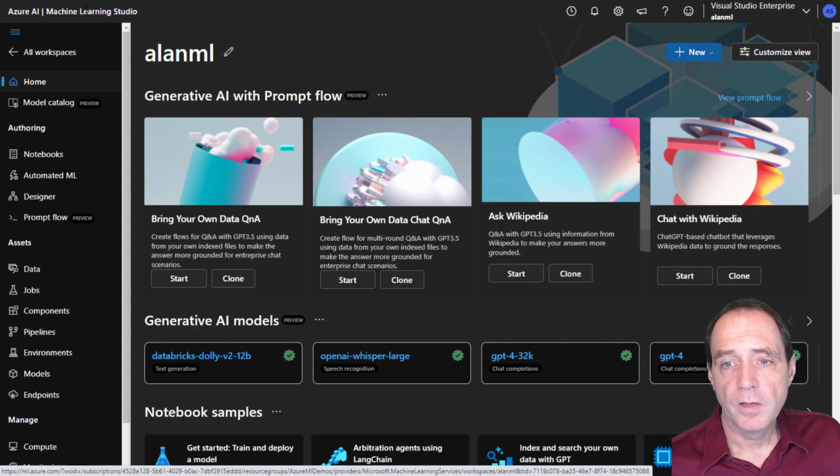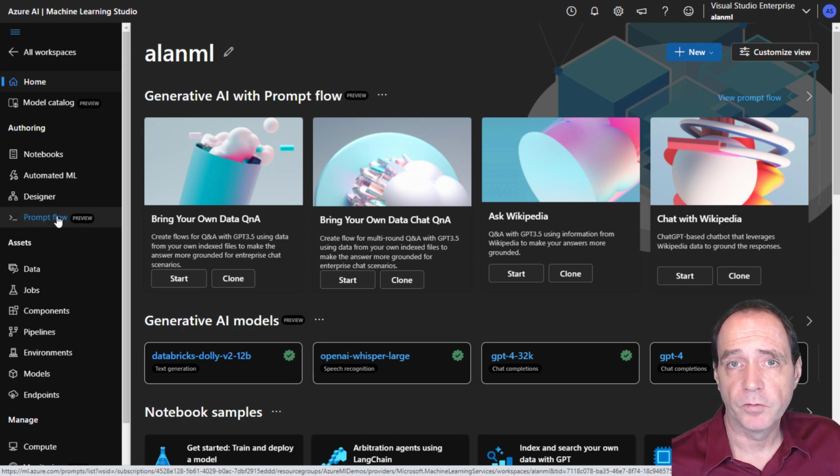So as you can see, there's quite a lot of functionality in Azure Machine Learning, and new preview features are being added constantly. And through this series, I'll be showing how we can work with the different functionality in Azure Machine Learning to be able to train models on different types of data sets, and also how we can work with prompt flow and GPT chat.